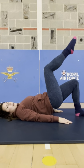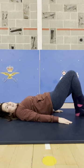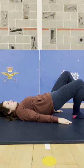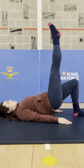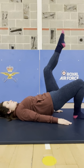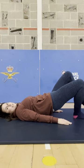This time, if you can, I want you to try and straighten that leg. Now, don't worry if you can't get it completely straight. It very much depends on your body and how you're feeling today, what else you've done. If you're doing this workout, perhaps you just got out of bed, your body might not be that warm. Or perhaps you're doing this after a busy day, out with the dogs, out with the grandchildren, or just running around doing all your errands. You'll find you have a little bit more flexibility then.